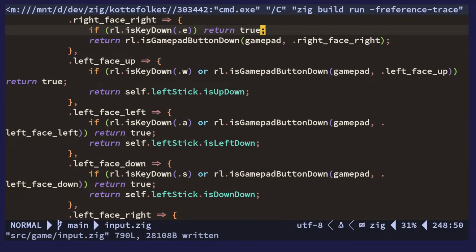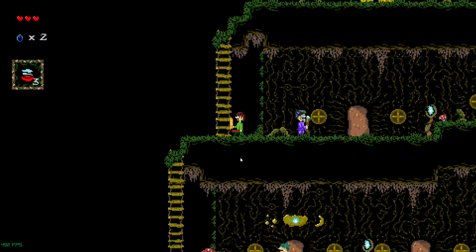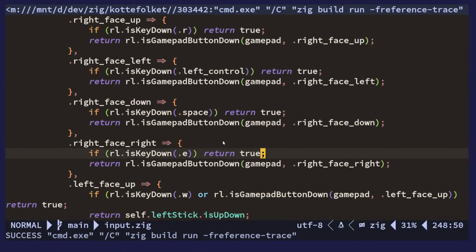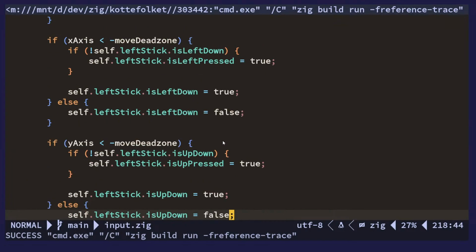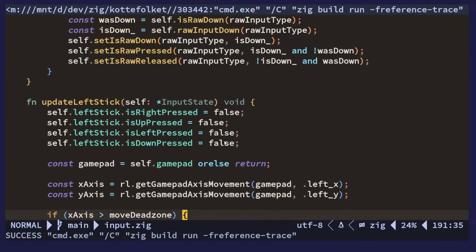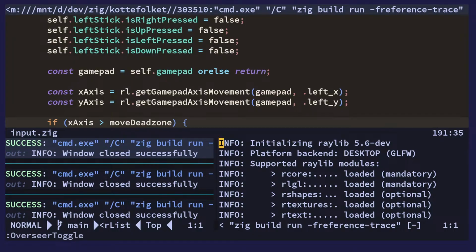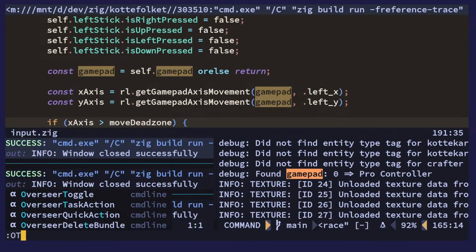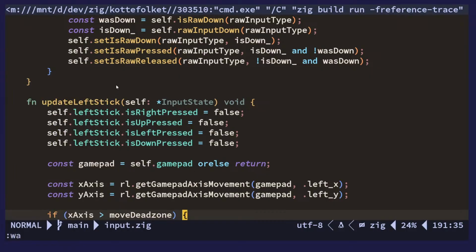And just to make sure the keyboard works as well. Yeah, keyboard works. And I did get the message, right? Yeah. What the hell?